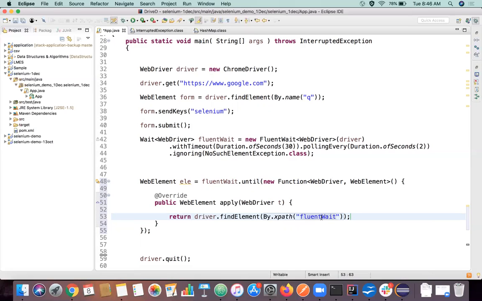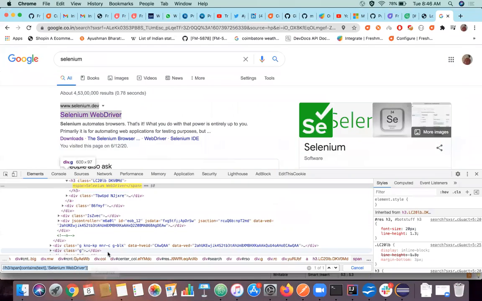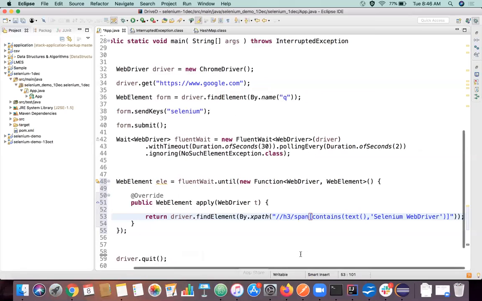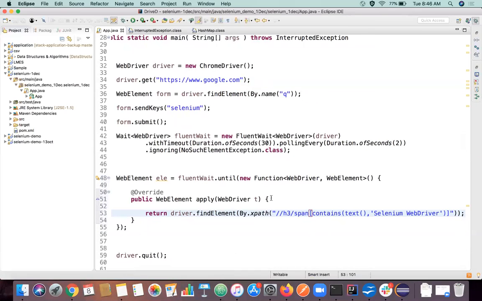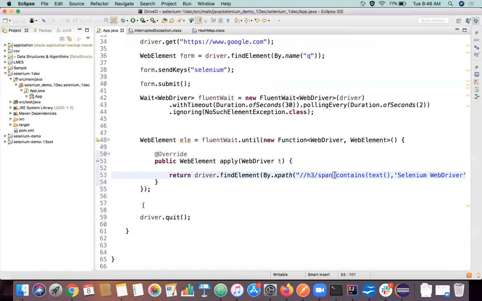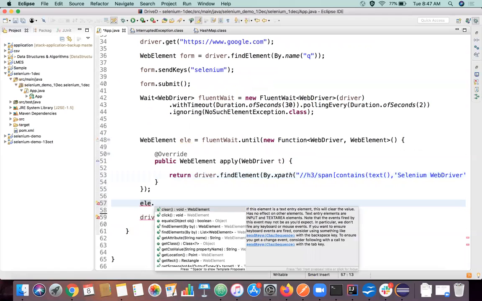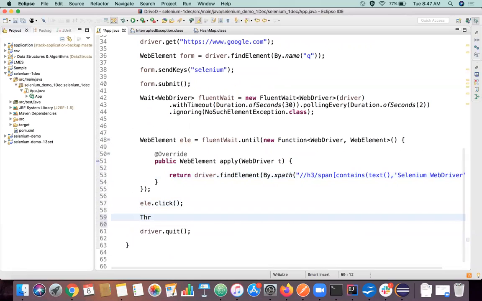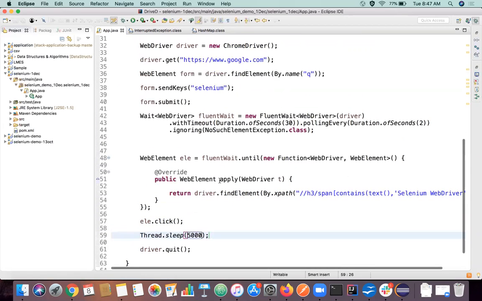Oh, sorry, now copy this XPath. We'll try to run this and see the code later. We'll try to run this first.